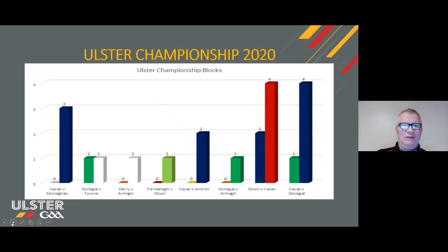So this here is a wee graph of the Ulster Championship this year. Again, I'd like to thank Owen McNichol, a sports science officer for the Ulster GAA. Owen would have put this together for me. It can be the difference of winning and losing matches, but believe it or not, in this instance, the team that had the most blocks won the Ulster Championship. It's not going to be the winner all the time, but in tight matches, it can make a difference.